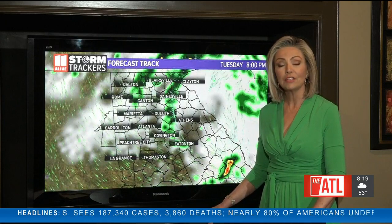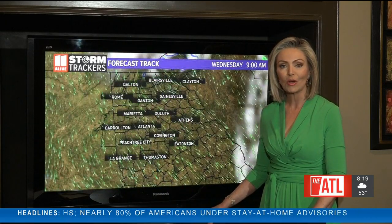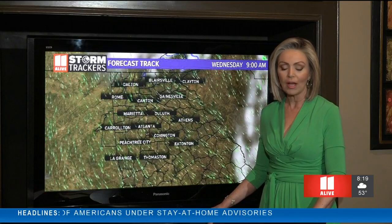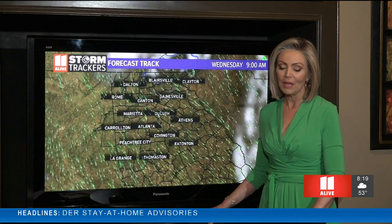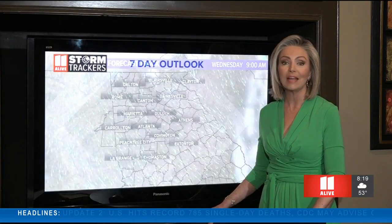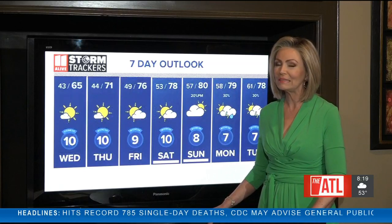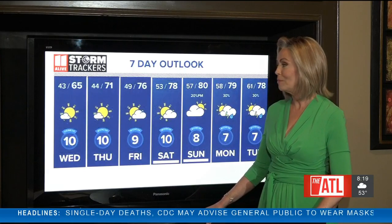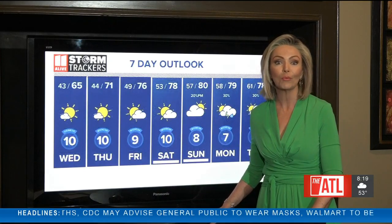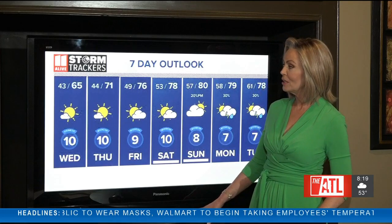So what is left of our few showers is scooting off to the east, and we'll see improving conditions overnight and a nice, dry, northwesterly flow as we head into Wednesday. So a dry pattern for the next few days where we can get out and enjoy, and hopefully the pollen will be lower for at least the next day or so. We'll keep our fingers crossed, and we'll let you know early tomorrow morning what the latest pollen counts are. Chesley McNeil will be manning the desk early to start the day.